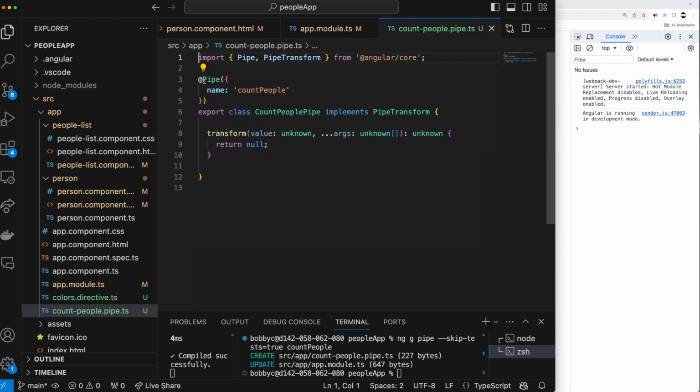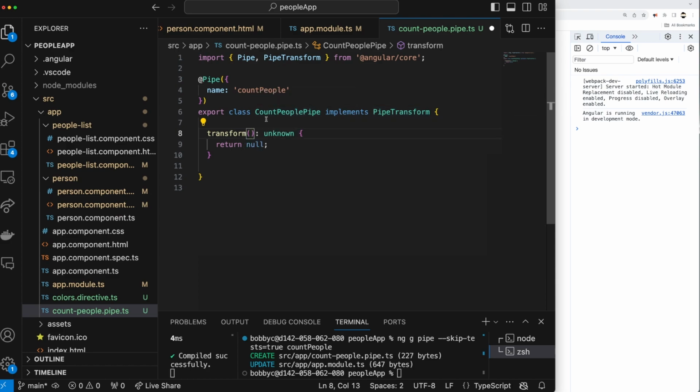So first we have this pipe annotation, or this pipe decorator, and this is the name that we're going to give it. So if we want to invoke this pipe, we are going to need count people. Now count people is going to assume that the data is of some type already. Okay, so it gives us kind of a function stub here, and we're overriding this thing called transform. So if you remember, implements is from an interface. So PipeTransform is actually an interface that I'm going to create this class out of.